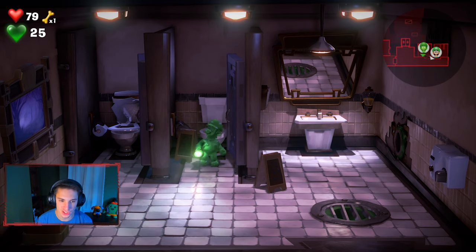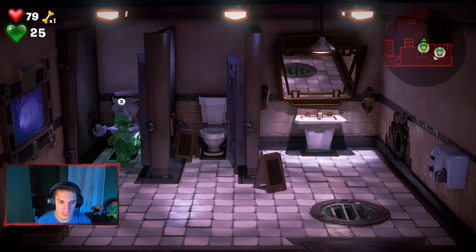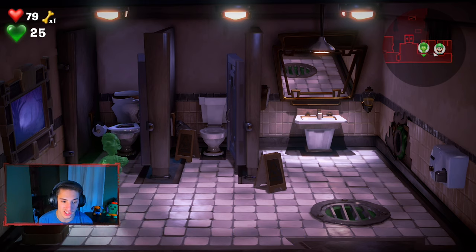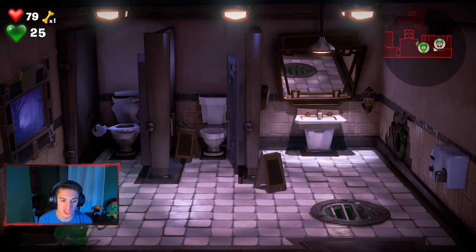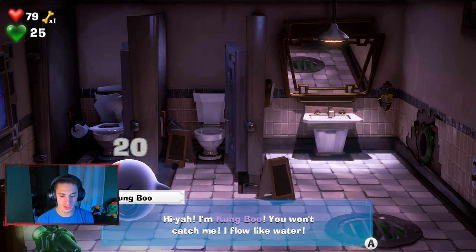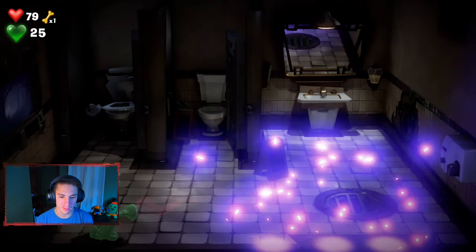Okay. So he's either in this toilet. He's in this one. Let's get him. Luckily, there was a gem in there. Because he is not in that toilet. I'm guessing he is in this little canister right here. Yep, he is, should be right here. He is. Hiya, I'm Kung Fu. You won't catch me. I float like water. Oh, I'm going to catch you, big dog.